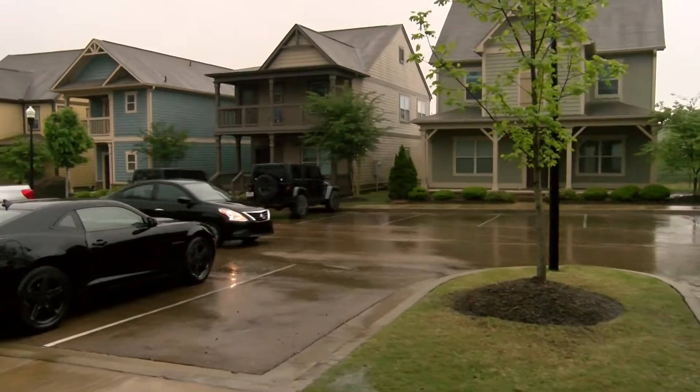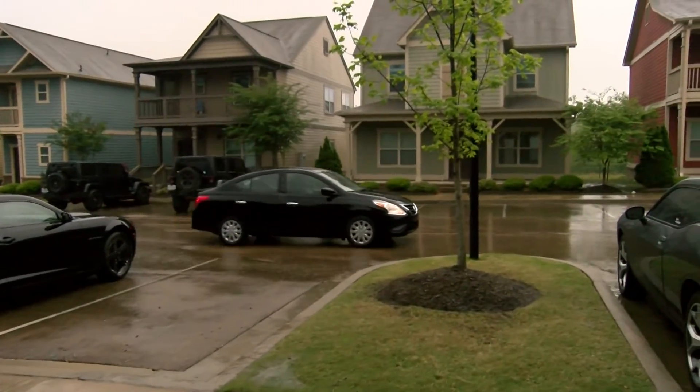Uber driver Brian Curtis is fine with the changes. Before all this, the only thing you had to go on sometimes was just what the car was. So if someone just happened to... because before they didn't even need you to give your picture. Now that's a definite thing. And if you want to be safe, you go around the back of the car and check to make sure that everything matches.